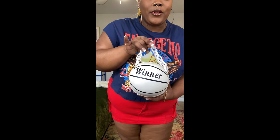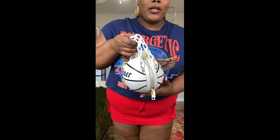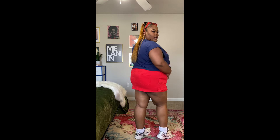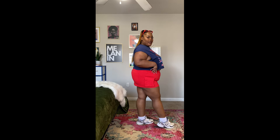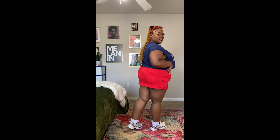This fit right here was getting Fourth of July vibes, but I ended up not doing anything for the Fourth so it just sat in the closet and went to waste — I'm so upset about that. This is an old purse shaped like a basketball that I paired with this outfit. It's a muscle tee and a super short red mini skirt. Luckily I don't have much back there or we would've had a problem. I paired this outfit with my Walmart AVIA 5000s — the shoes that went viral on TikTok a couple months ago.